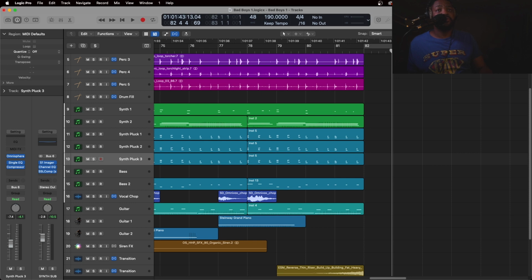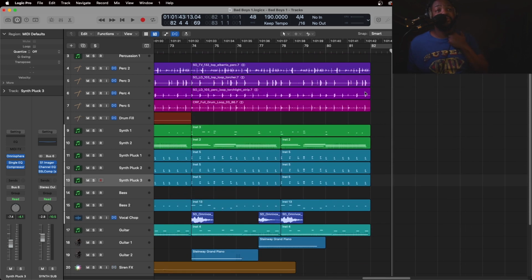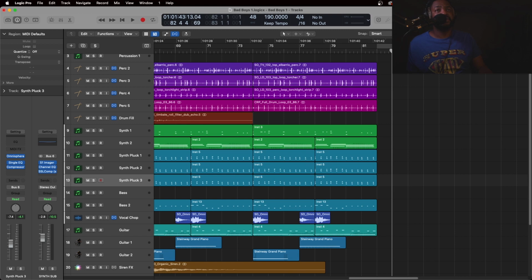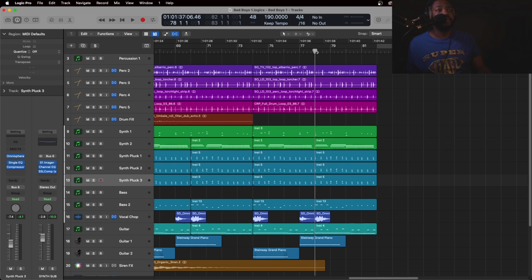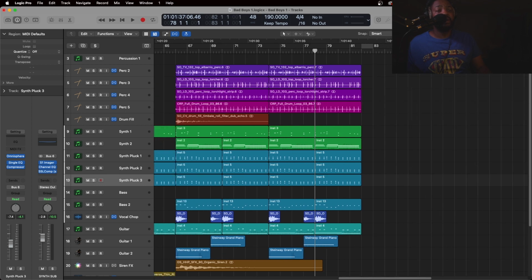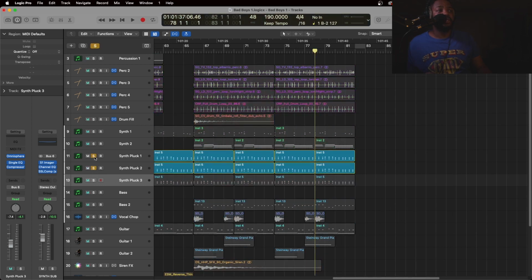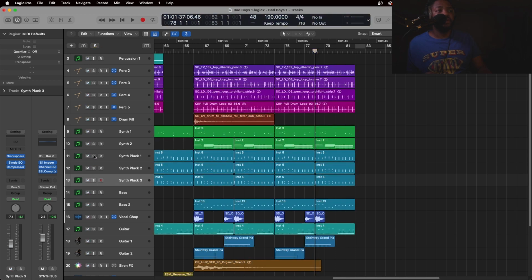So the first thing I like to do after the kick is make sure nothing is bleeding through, so when I add the sting ending, it's clean and cutting through everything. Some instruments may have an audio tail, so we want to automate that so everything is clean. I think it's these plucks right here.